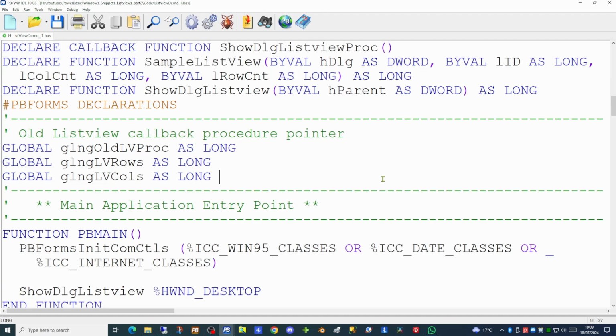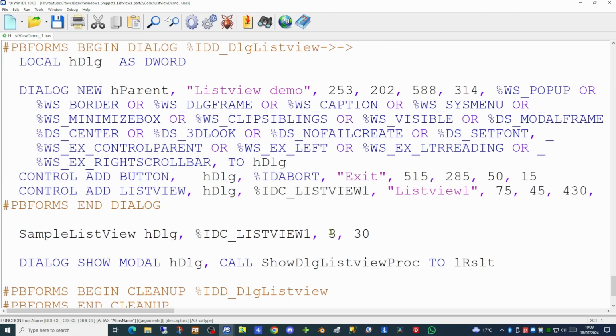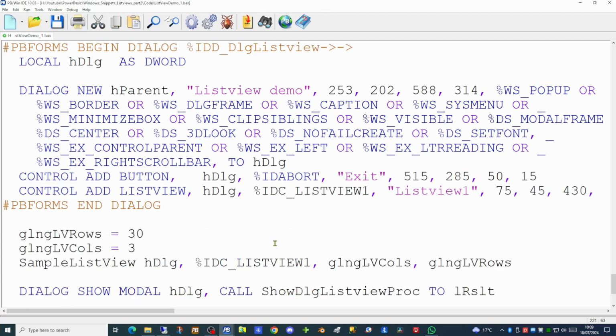I'm also going to create two globals, one for rows and one for columns. At the moment, the number of rows and columns in the grid is actually hard-coded. As we will see in here, there are the columns and the rows in hard coding. So we're going to change that slightly and set them up as values in these global variables. This will allow us to access these values later on in the code.